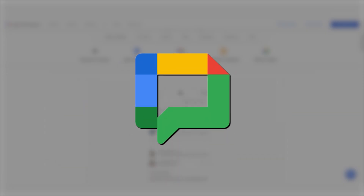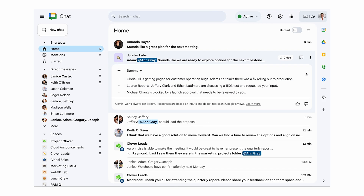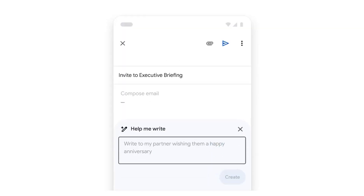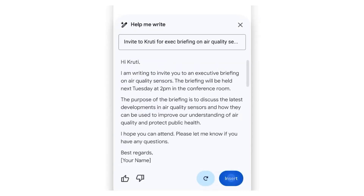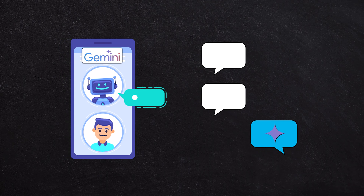Chat — Gemini is getting better and better here, though not that much different from the little automated snippets Google created months ago that would read a thread and give you a summary. But now, everything Google does that's AI is Gemini, so you have Gemini-based responses and summaries in Chat, which I like. It doesn't yet have the ability to give you a full Gemini-driven articulated response to your team the way the email feature does, but I'm looking forward to that being released. I haven't seen anything that exciting yet — like chatting to Gemini and having it reply to my team members on my behalf — but we'll see where they go in the future.